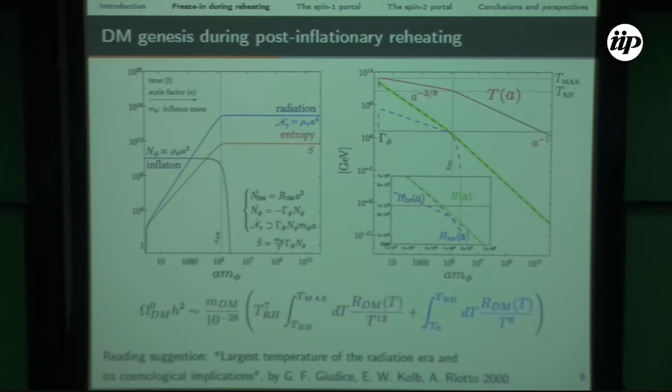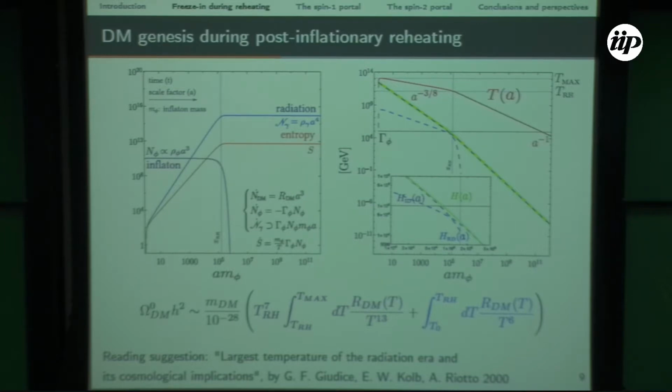So the relic density of dark matter has, in principle, these two contributions: from the production during reheating and the production during radiation. And I leave you with this nice paper where they consider how this can change the relic density of WIMPs. Okay, if the WIMP mass is above the reheating scale, which is possible, as we saw, it can be MeV scale, tens of MeV scale. If the WIMP mass is larger, if we have a low reheat temperature, this can affect the predictions of WIMP. And this is one of the first papers.